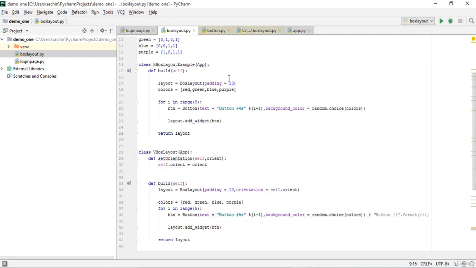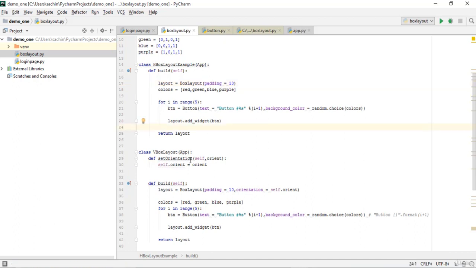So the next thing you can see over here is the padding argument. This padding argument tells kivy how much space there should be between the layout and its children, and the spacing argument tells how much space there should be between the children. So that is the difference between padding and spacing. So let me just repeat it for you once. The padding argument tells kivy how much space there should be between the layout and children. So if we have space between layout and children, that means there will be padding, but if spacing is used, that means there should be space between the children.